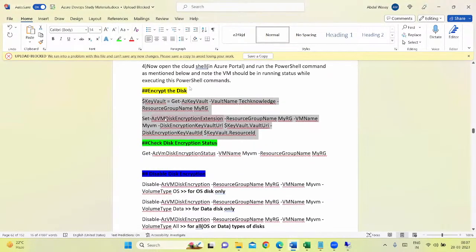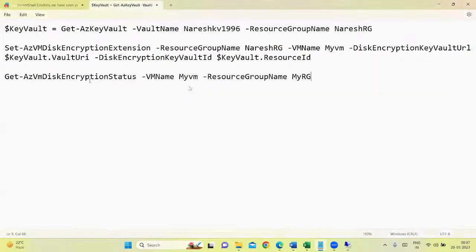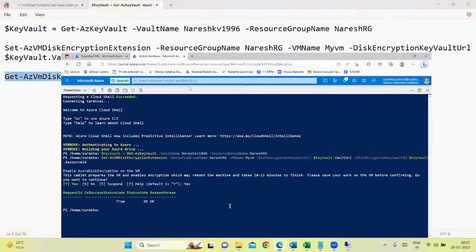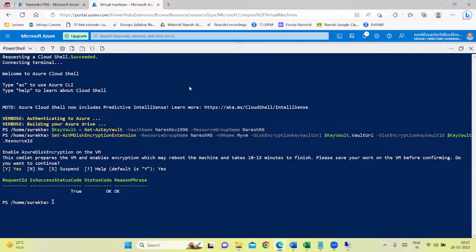Now this PowerShell command is to encrypt the disk. This command is to check the disk encryption status. Come here, paste it. Get Azure VM disk encryption status. VM name is my VM only, and resource group name is Naresh RG. Copy this PowerShell command, come here and paste it.